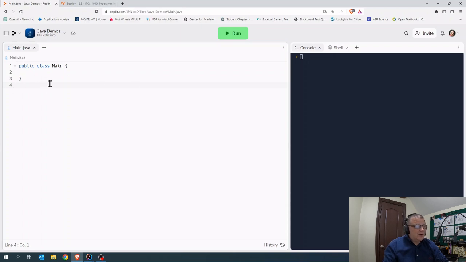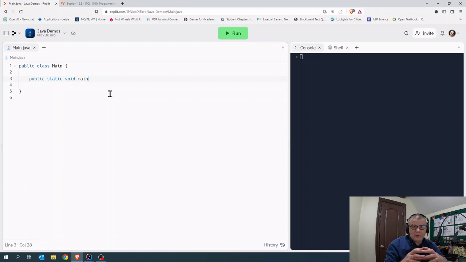So anyways, here's our creation of the class. The next thing you'll see, again, we're just breaking things down, is public, static, void. Now, these may change, but this is just a brief introduction. Main. Notice that main is lowercase here. What I am creating here is a method. A method does something to the class.